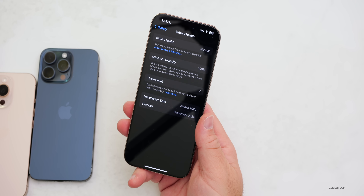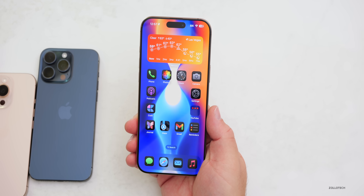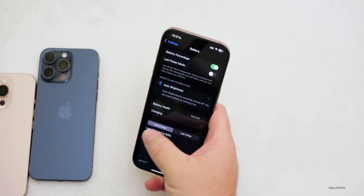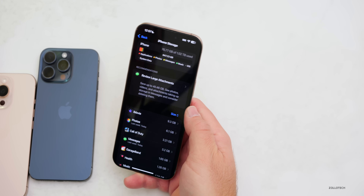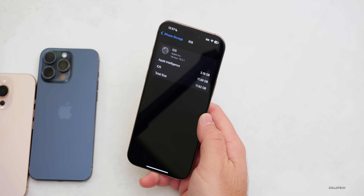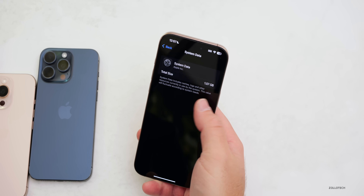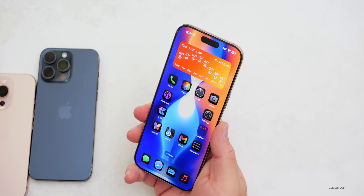As far as whether you should install iOS 18.2.1 — definitely do if you're having issues, as this should fix a lot of bugs. Give it a few days to see what it's like. Looking at storage after installing: iOS takes up 17.82 gigabytes total — 11.99 for iOS and 3.18 for Apple Intelligence. System data is currently at one gigabyte, though it can vary and go up to 60 gigabytes if needed.